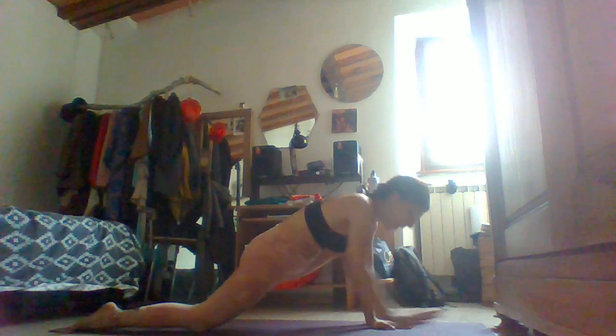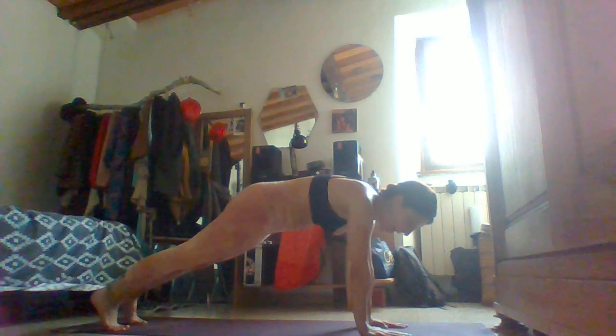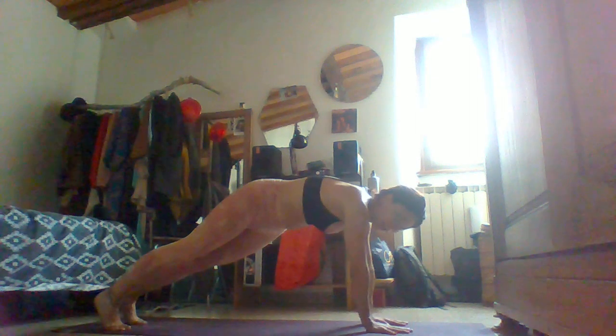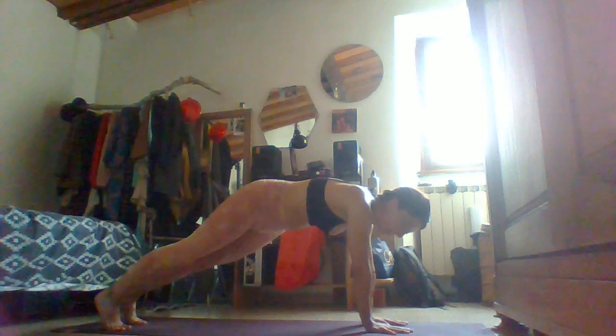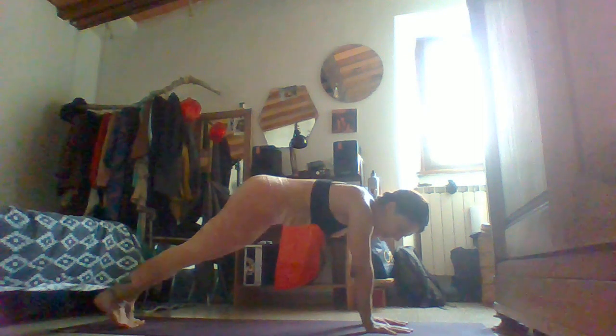Inhale, come back on your palms, tuck your toes, and come to a high plank. Inhale, side plank, Vashisthasana, right hand strong and spread under the face. Pivot your feet, come on the outer edge of the right foot. Feet on top of each other or in front of each other.